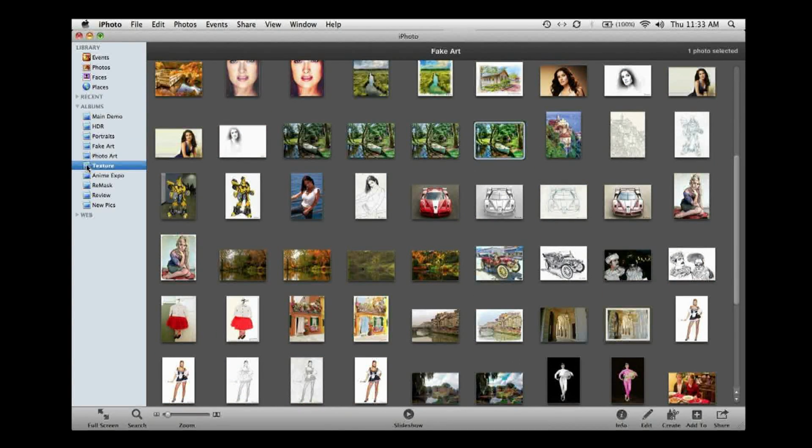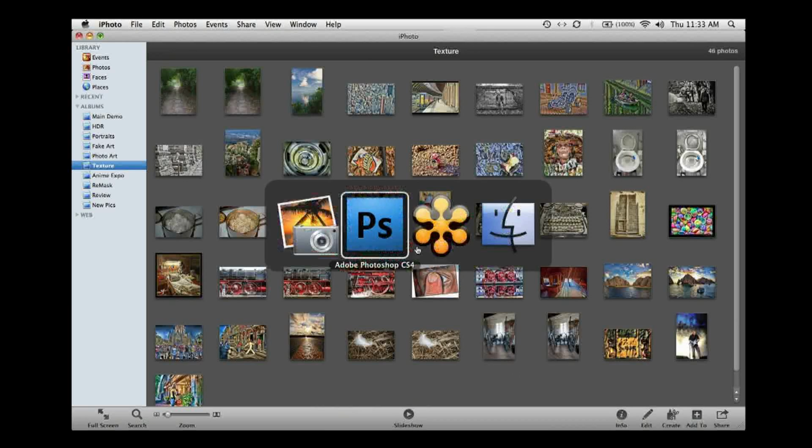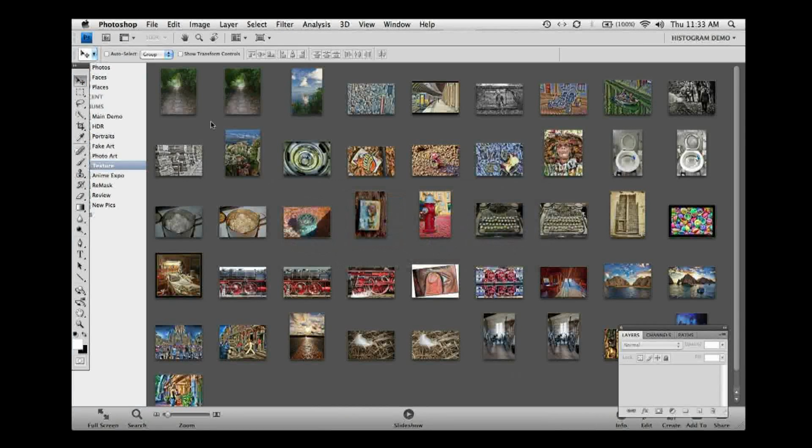When you were working with a remask, did you have a specific brush selected when you were working with the recovery slider? No, you don't have to have any brush selected. Essentially, with the new recovery feature, what you're doing is you're forcing the program to reevaluate that specific area as far as getting rid of the color bleeding.